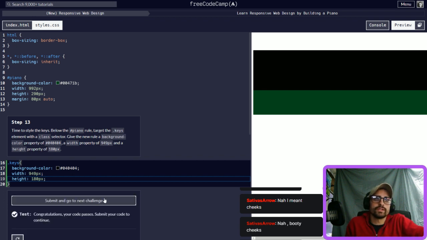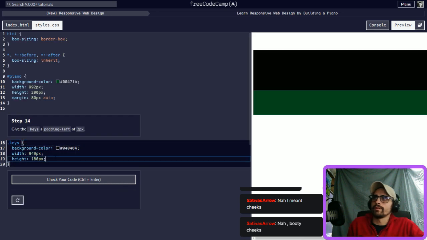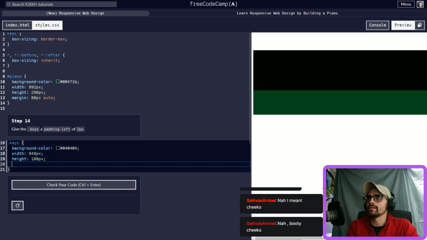We'll probably have to position these. Give the keys a padding-left of 2 pixels.